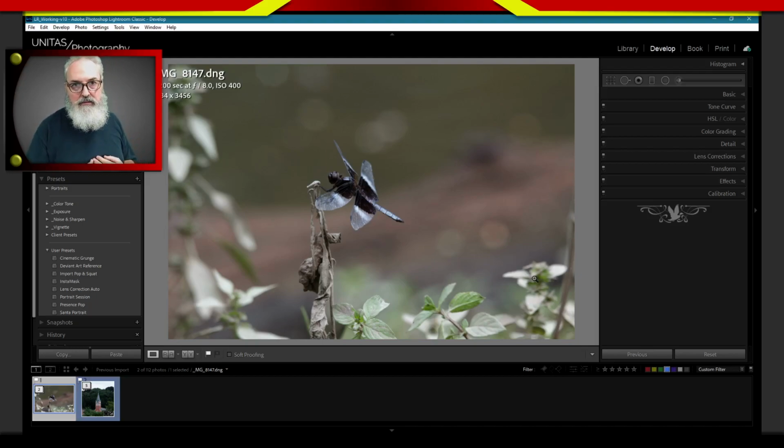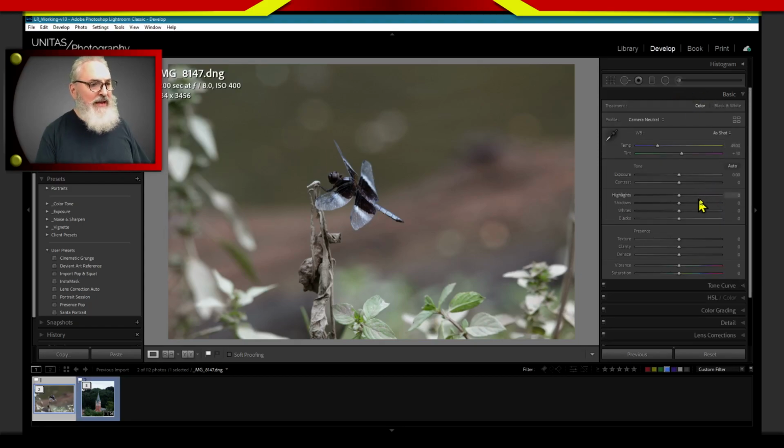So we've touched on the different aspects of color management within Lightroom, and hopefully this will reinforce some of those past lessons.